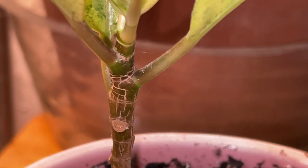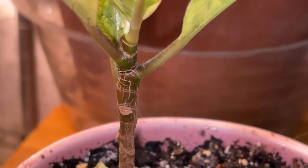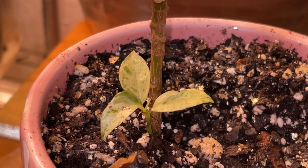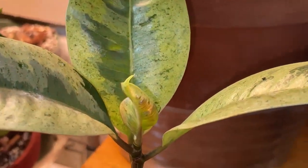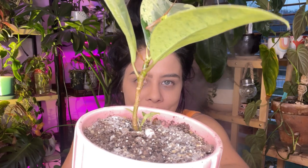I'm actually seeing hella spider webs. Oh my gosh. But that's not like spider mite webs. That's regular spider. Okay, we have a little spider friend somewhere. I'm just noticing that there's, I don't know if y'all are going to be able to see, but yeah, there's webs all down here. It's fine.